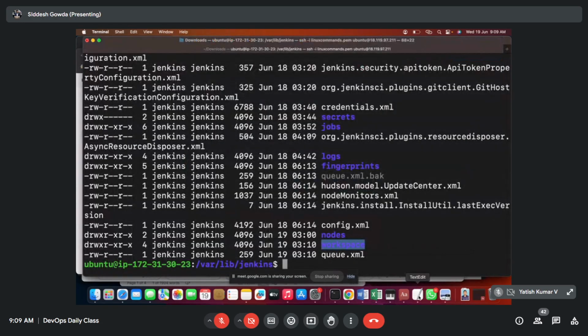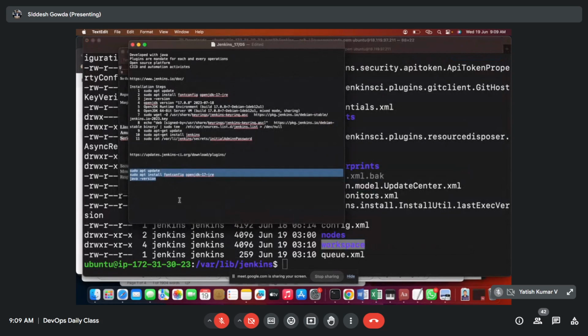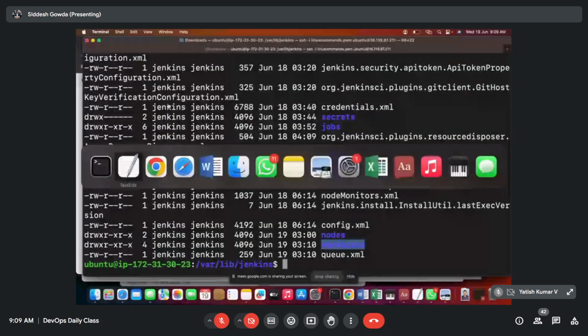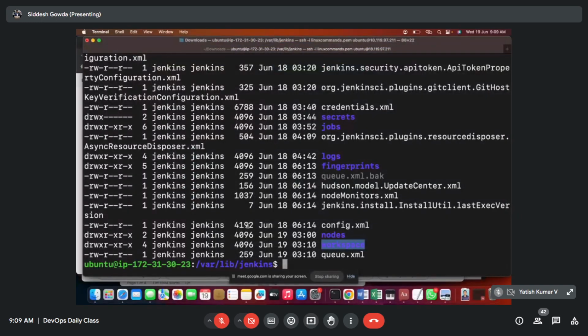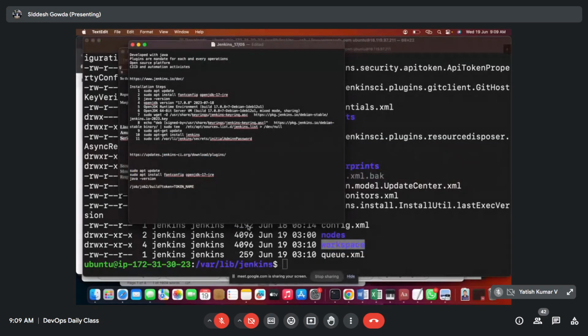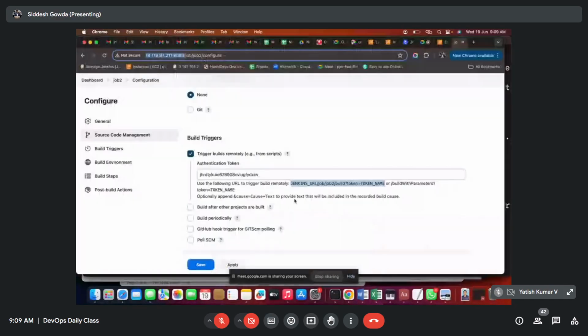So you can see here, instead of job your Jenkins URL, you can use this. Instead of token, we need to use this token.